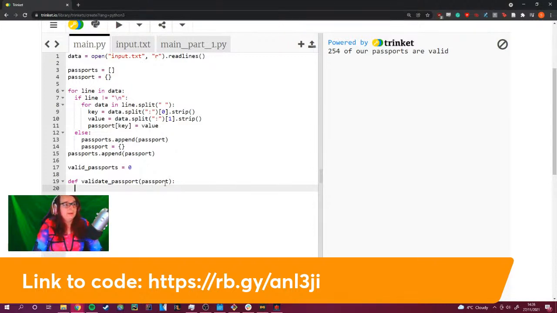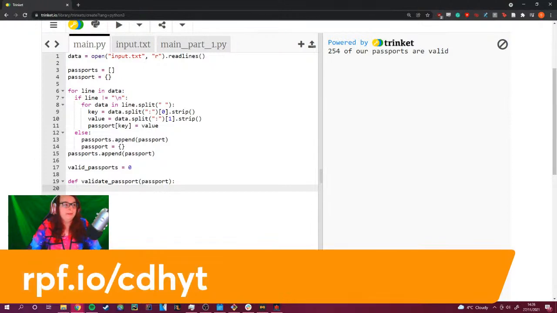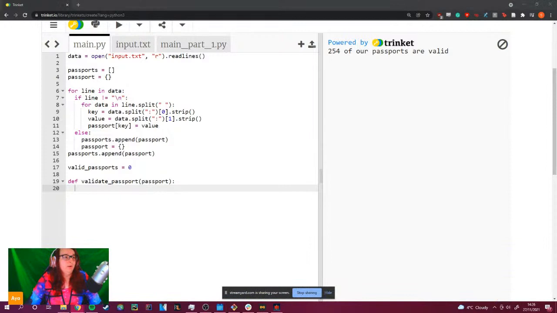So the birth year is going to be, well, first of all, we need to know, of course, if the passport is valid to begin with, based on our original first question, which is if there are less than 8 pieces of data.